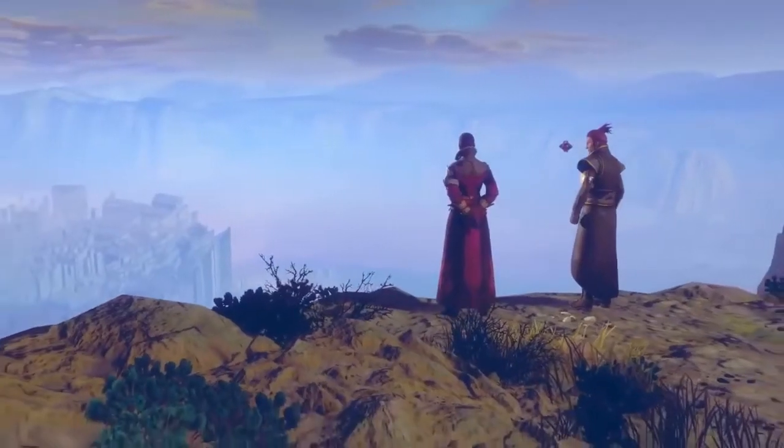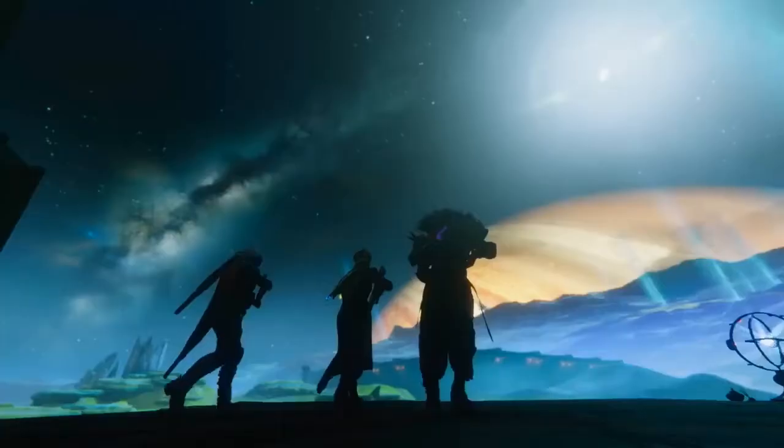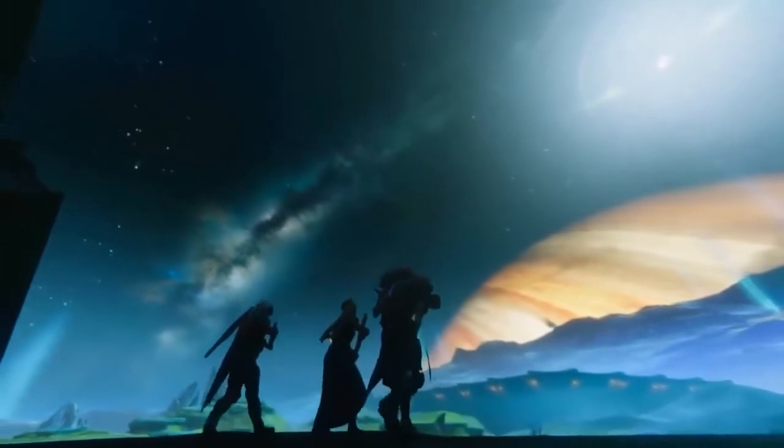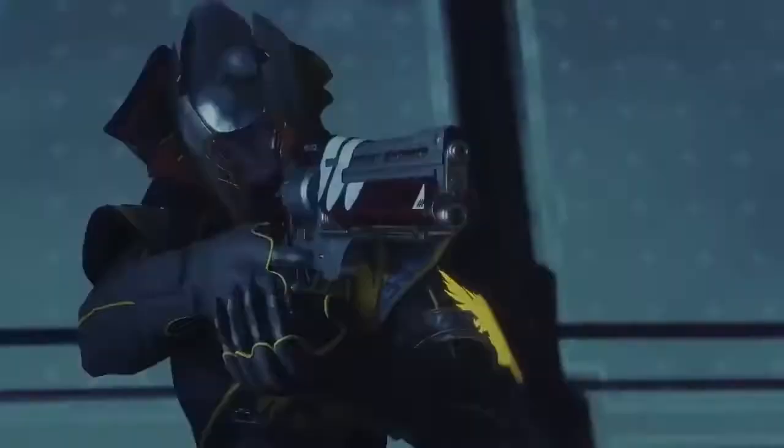Not a lot is known about Io. It is shrouded in mystery at the moment, and I kind of think it's going to stay that way until we explore it ourselves. It's unclear what enemies we'll face on Io, but from clips we've seen, it looks like the Vex and a new Fallen House are the main forces. Io promises to have secrets around every corner, similar to the Dreadnought in Destiny 1, so I can't wait to jump in and solve some mysteries like we did at the launch of the Taken King.